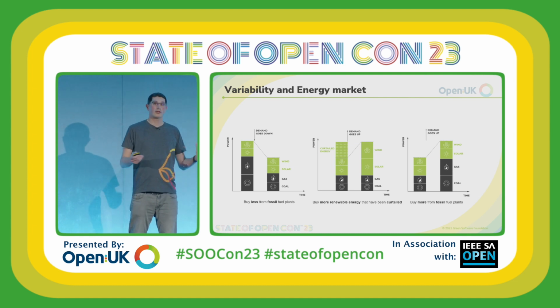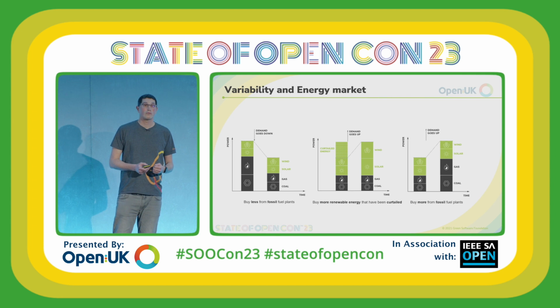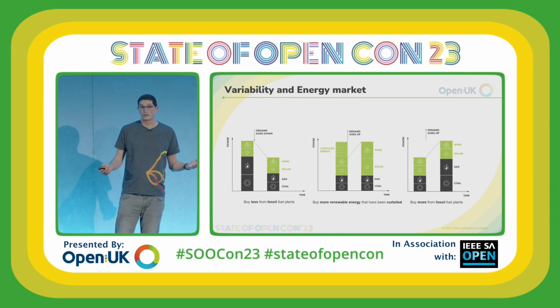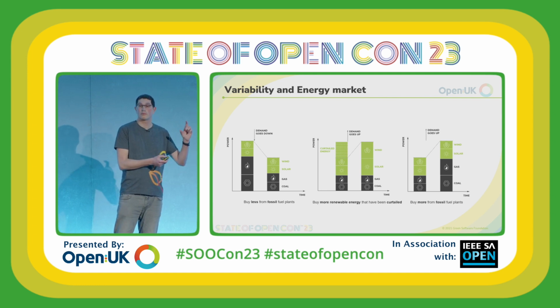And so if we think about the national grid and how the needs of the country are different at different times, I think you all remember on the news that there was this thing about not using electricity at the peak hour of the day. I think it was between 4 and 5.